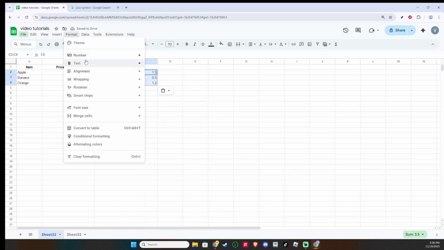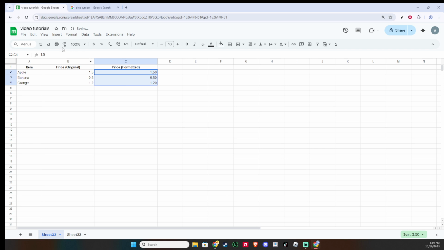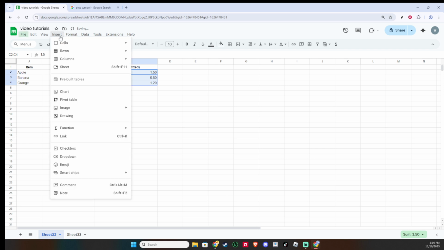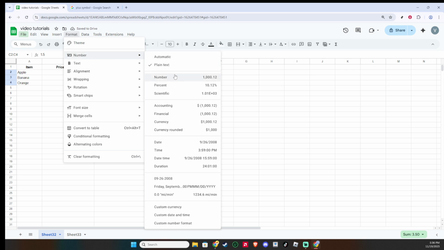This is where all the main formatting options live. You'll see choices like number, currency, percentage, date, time, or custom number format. Pick the one that matches how you want the values to appear. For example, number is great for general figures and can show decimal places. Currency adds a money symbol and uses your locale's separators to keep values readable. Percentage displays values as percents, so a value like 0.25 becomes 25%.